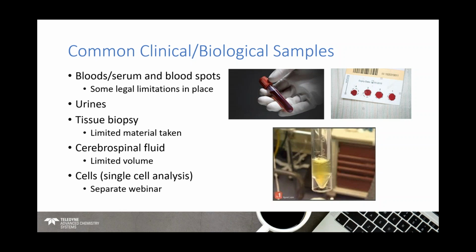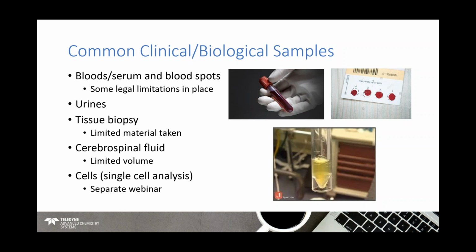and in this case, with these test cards, punches of about 7 millimeters across have been taken from the card. Those punches containing the blood have been digested. So essentially, you've taken the punch, digested it and put it into a liquid, and the amount of liquid made available from there is about 500 microliters. So you can start incorporating the MVX into your ICP-MS analysis to overcome that kind of challenge in that kind of laboratory. So a blood spot is another example of this.